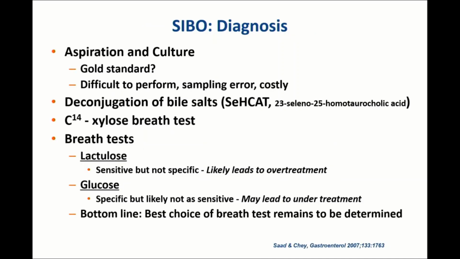What about diagnosis? Well, the gold standard is a very interventional procedure, which is aspiration and culture. It's very difficult to perform, has sampling error, and is costly. We can use the C14 xylose breath test, but the majority of us use the breath test, whether using lactulose or glucose. And the bottom line of this is that the best choice of breath test remains to be determined.